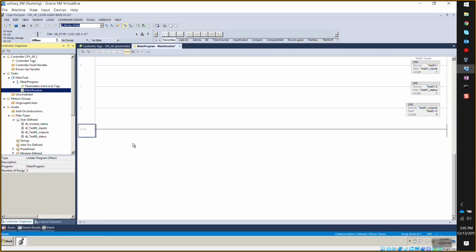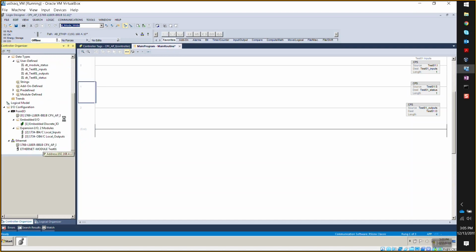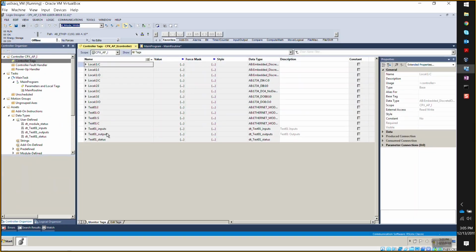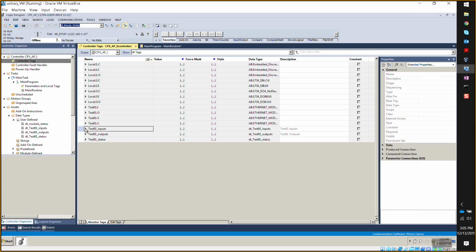Good. Okay. So now it seems like everything is in my main project. So I have these 3 rungs, I have the UDTs, I have my Ethernet device, and I would imagine that now if I go to the controller tags and I look into my inputs, for example. So now you want to work, now your customer wants to work with the UDT I/O, and not the raw data. So not this one. Correct. You want to look at the one that's called inputs, outputs, and status.